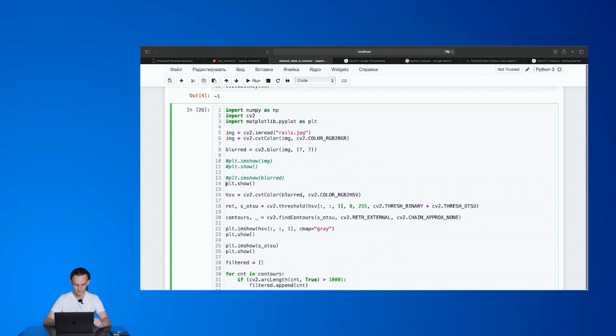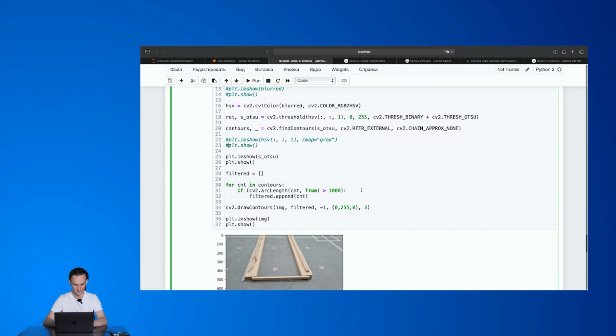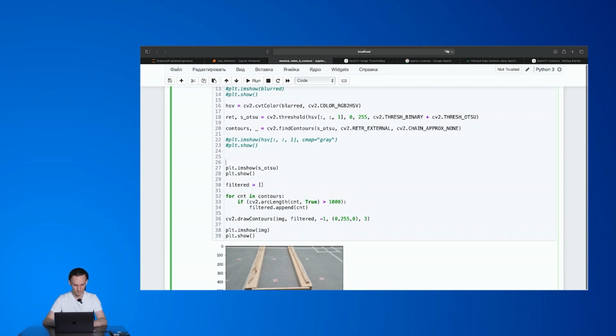So let's comment a couple of unnecessary things here. We have already seen them enough. And for now that's fine. So we have a mask that comes from the auto-binarization of the saturation channel in HSV color space.